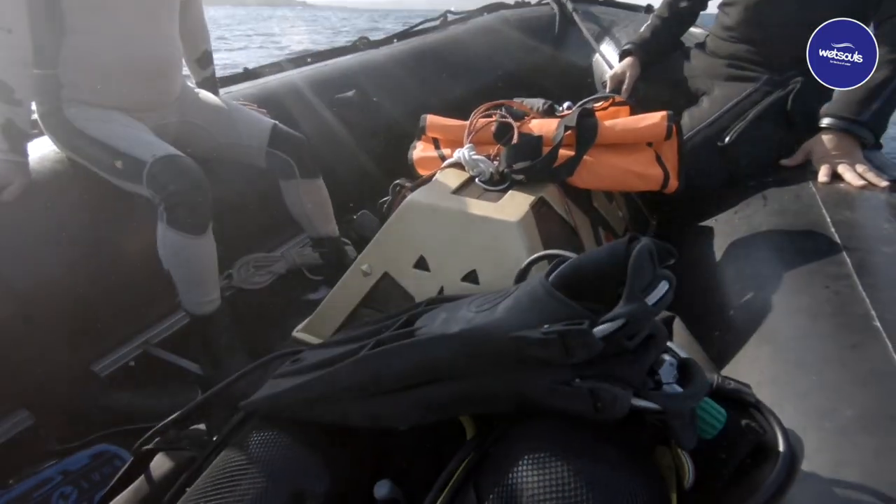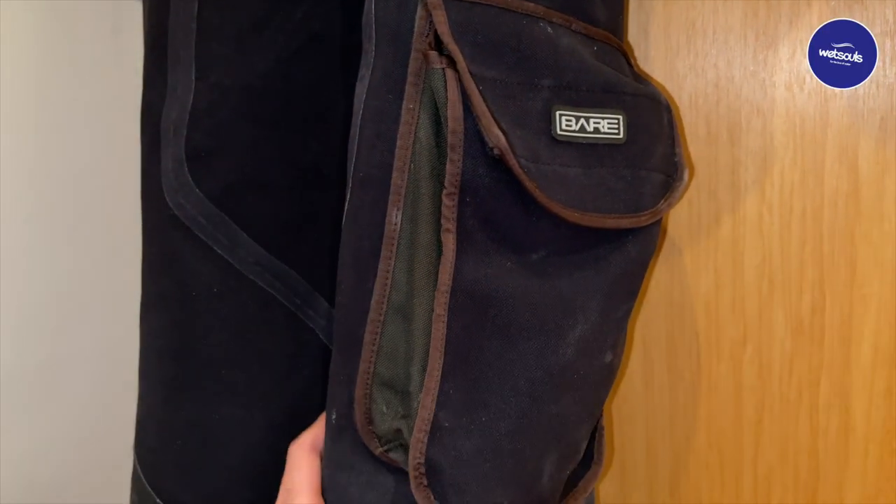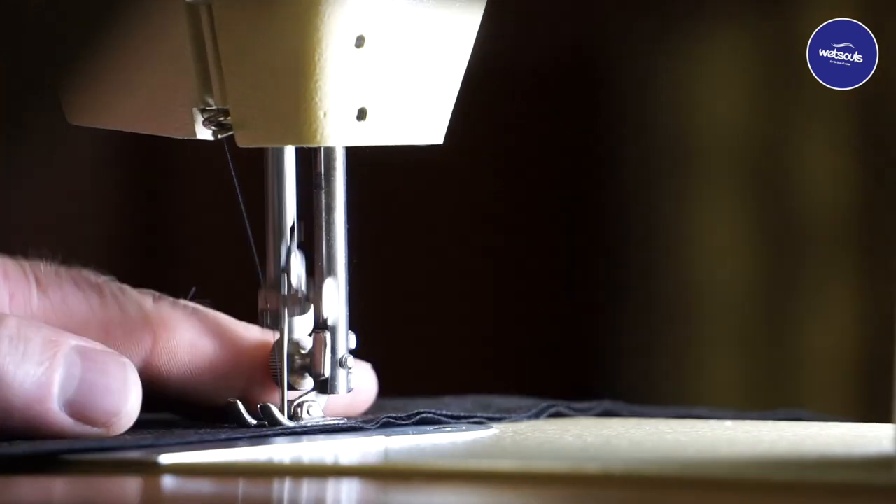Consider getting a bespoke, made-to-measure suit, because even though it isn't always necessary, if you have a suit that fits you perfectly — regardless of material — your diving is definitely going to benefit greatly. With a bespoke suit you can fully customize: choose how many pockets you want and where, the type of zipper (front or back), the seals and their material, the type of valve and its height, and with so many factors you can even choose the color of your stitching.